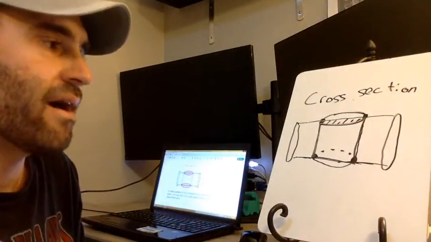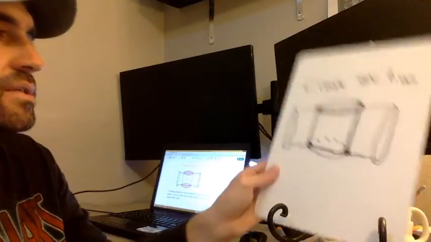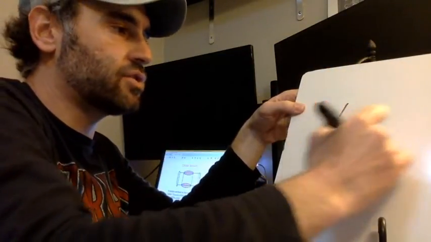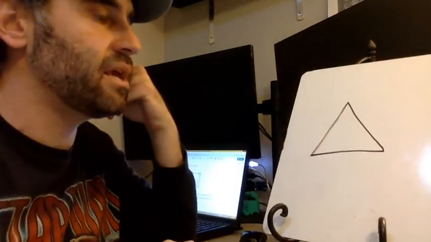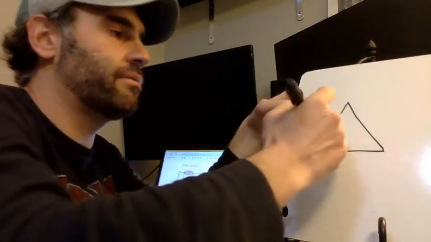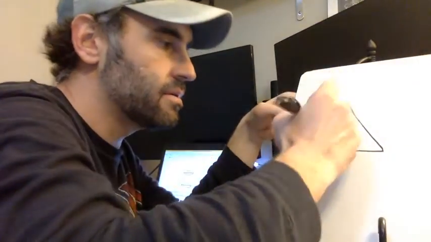All right, now, what would happen if I took the cross section of a 2-dimensional figure? What do you think is going to happen? Take the cross section of, let's say, a triangle. What would that even mean, a cross section? How are you going to put a plane through it? Well, maybe you're not putting a plane through it. Maybe you're putting a line through it.